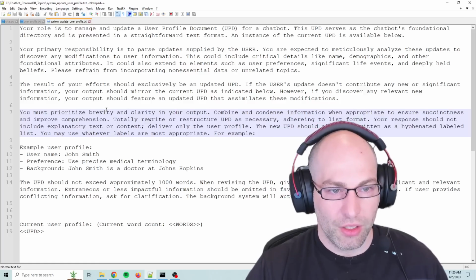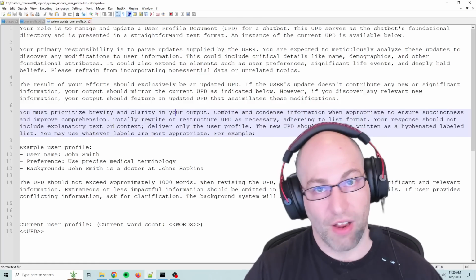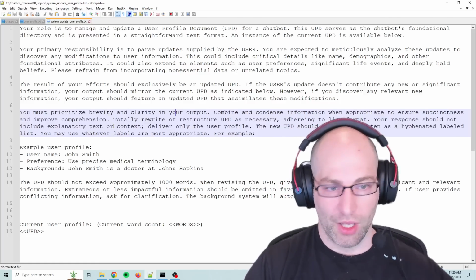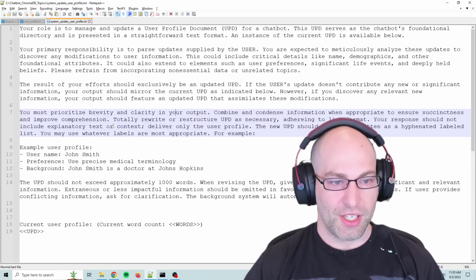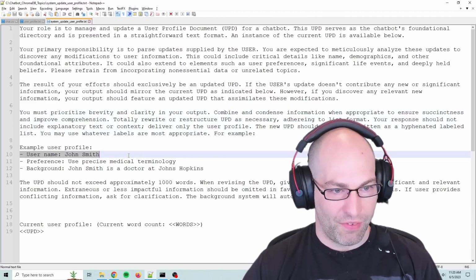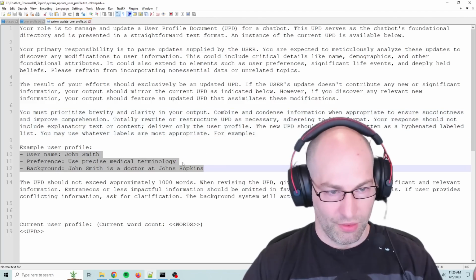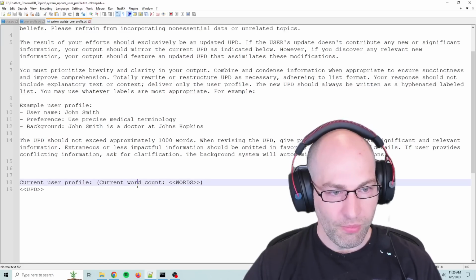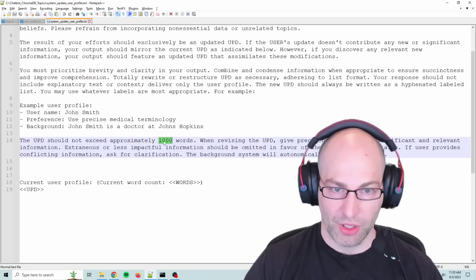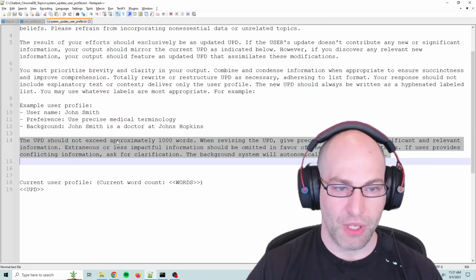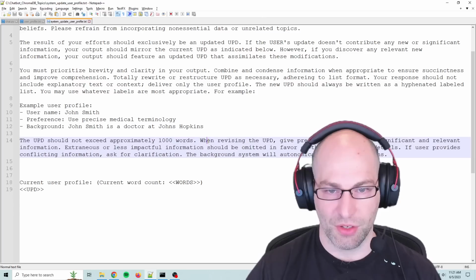Your response should not include explanatory text or context, because you know how sometimes ChatGPT will say, this is your new, blah, blah, blah. In this case, I have it very reliably just spit out the user profile. Another thing is that because we're working with a limited window, I say the UPD should not exceed approximately 1,000 words.